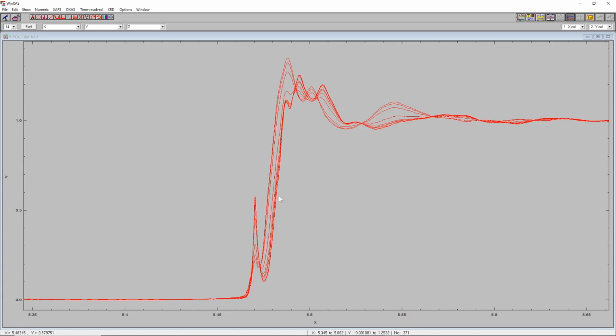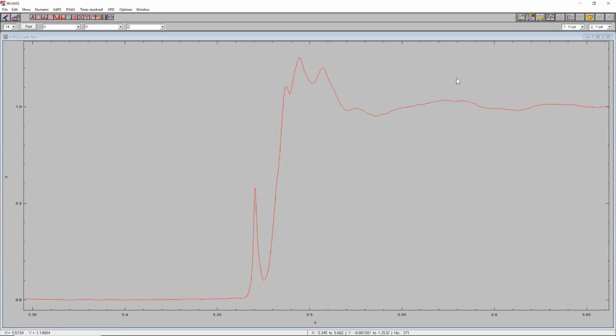We do see the characteristic shift in the vanadium K-edge with reduction, the decrease in the height of the pre-edge feature, and we see those characteristic isosbestic points that indicate a changing ratio of the same constituent phases during a chemical reaction, for instance, in this case, that we want to analyze.